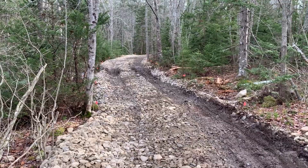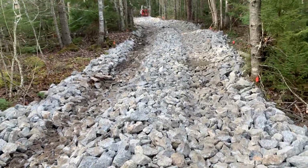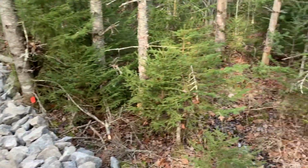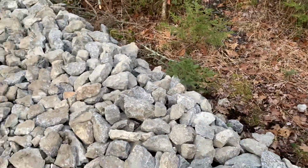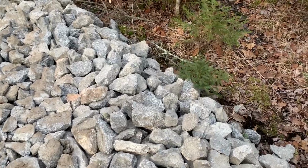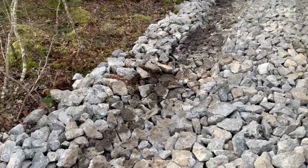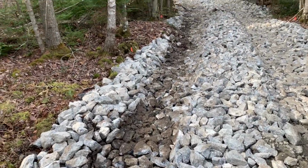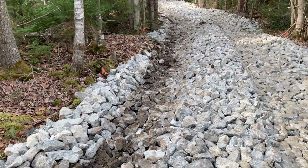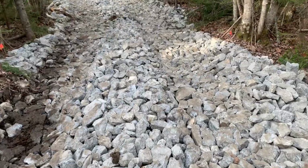So yeah, at this point, once I'm going down low on the roadway, it gives a good foundation, especially since this area, you can see here, is another area where there's water. But if you look here, there's no major issue, because I have enough stone on top of it. And even if it does sink down, it sinks down and locks in, and it's not too bad. So yeah, the high side of the roadway is going to be the side that's going to need a little more rock. But this rock is very, very good, and it's used a lot of times.